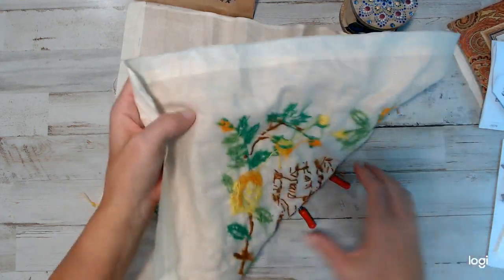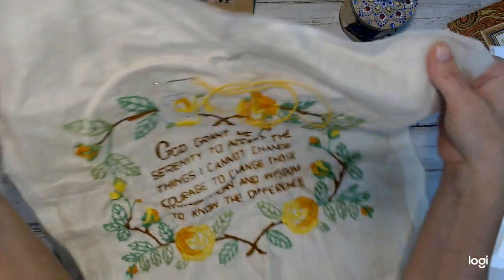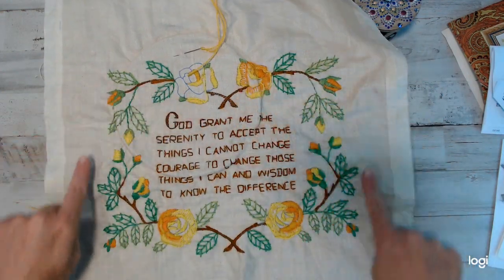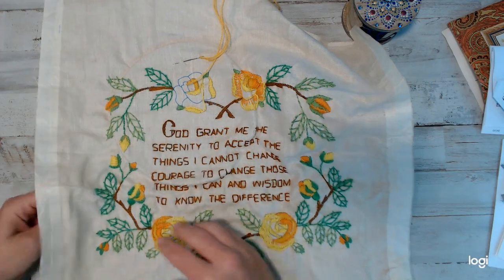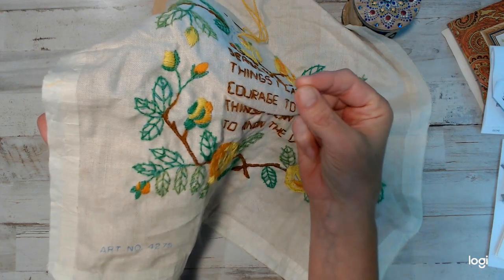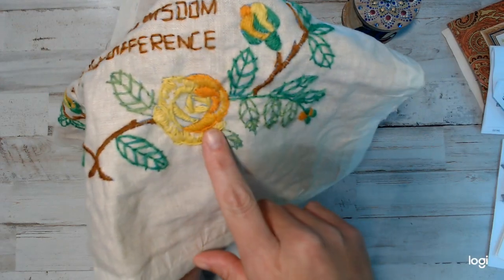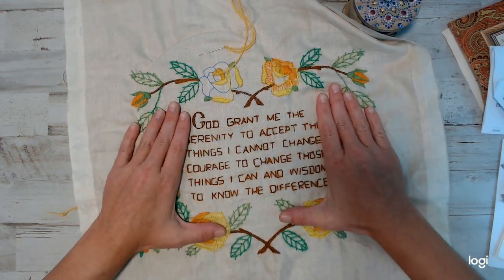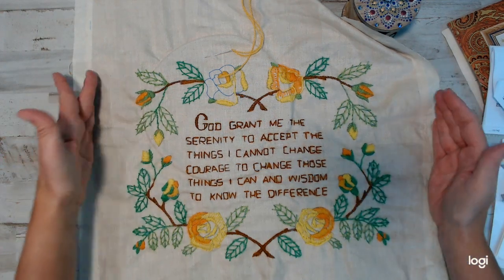I'll show you guys the crewel project really quick — I'm almost done, so I figured I'd show it before it's finished. I should have this done within an hour today. It's on this beautiful pure linen, nice and thick. As you can see, it's like this heart design. My favorite part was the leaves. The roses were hard — being with wool, the more you thread it through, it has a tendency to thin out and break right off, so you can't pull through hard. But I did it! And at least the words you can understand. I need to iron it to make it flat, then go get it framed — maybe Hobby Lobby or Joann's — and hang it on my new wall.